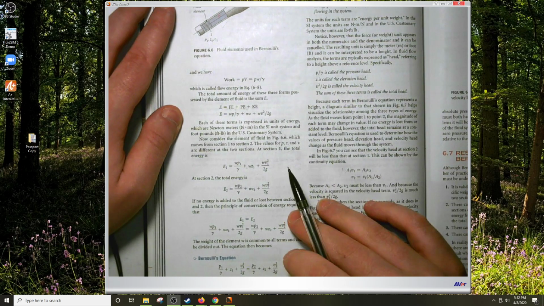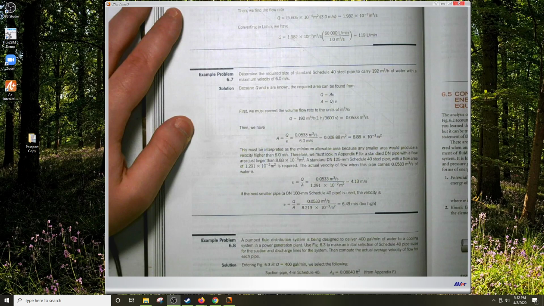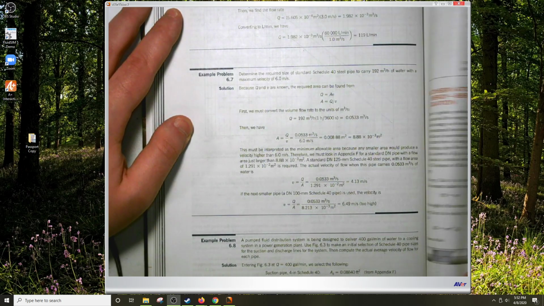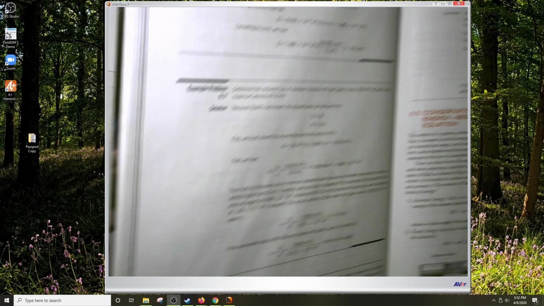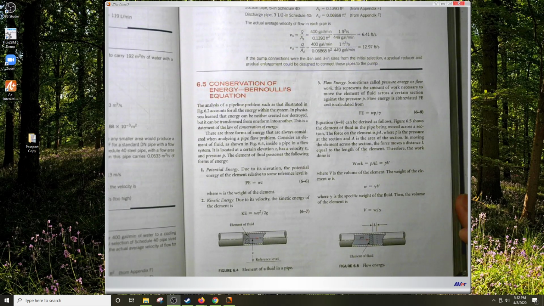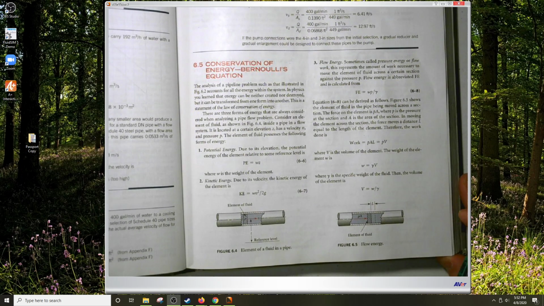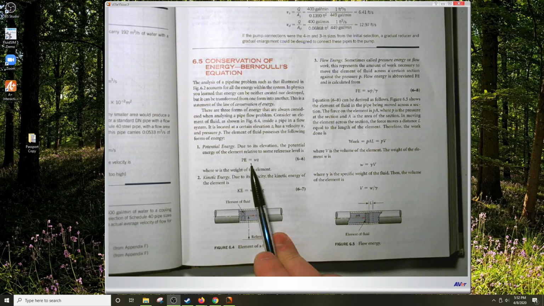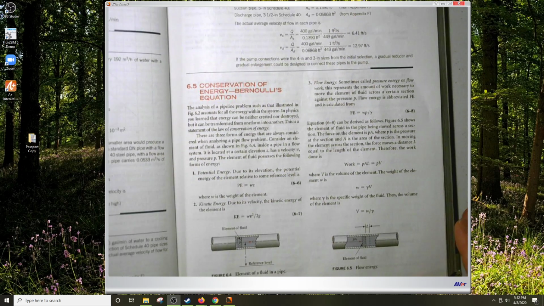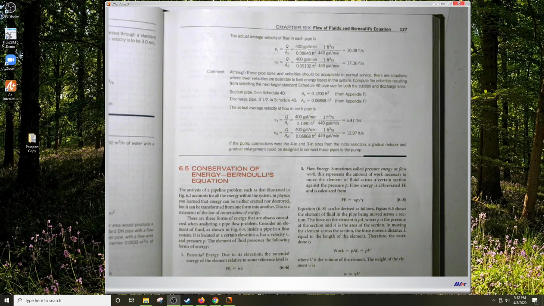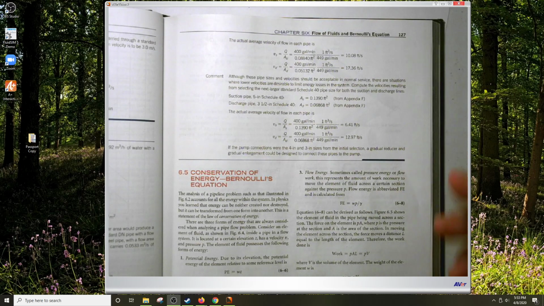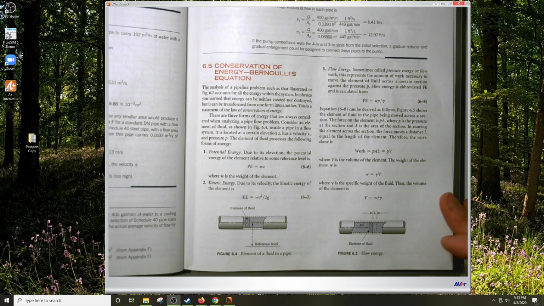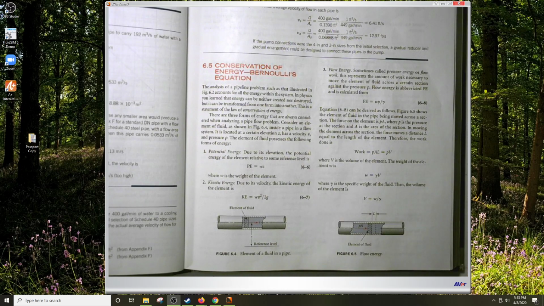I believe that's right, just making sure. Yeah, flow energy. Just double checking, that's on the previous page here. So if you're wondering where those come from and what they're derived from, we have them here. If you can't remember what PE was equal to, this page here would be a good indicator of what to use. So on page 127, it shows us what types of energy are going to be involved in this equation.